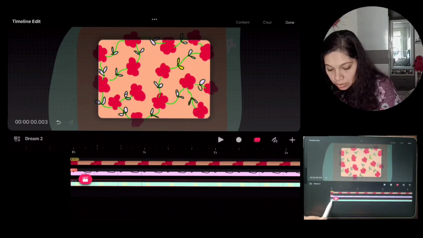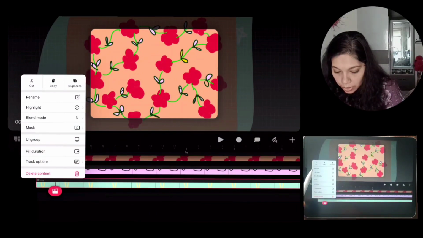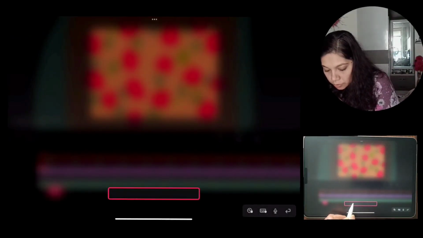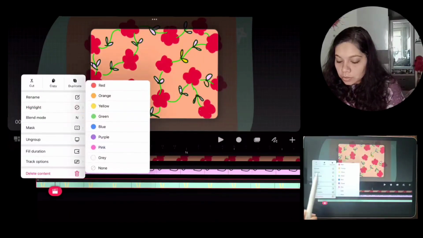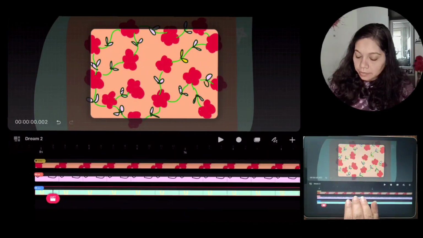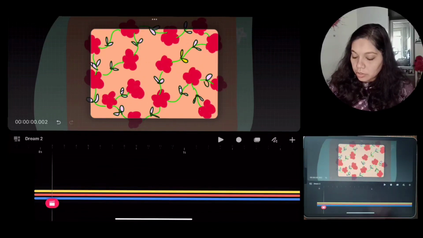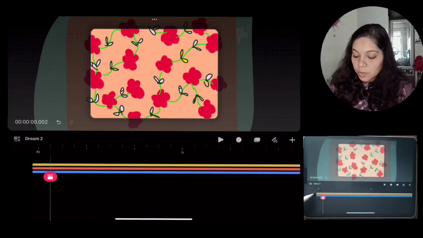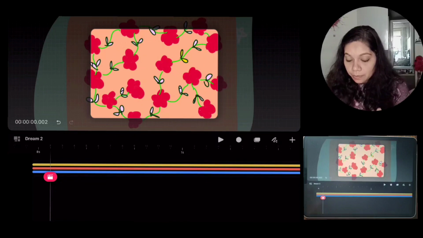And the third one is rename, and this will be blue. And it's going to get a highlight of blue color. So even when all these tracks are like, see, so you know your 3 layers. The first one is yellow for the yellow shape, the next is red for the red shape, and blue for the blue shape. It's very easy to animate them.